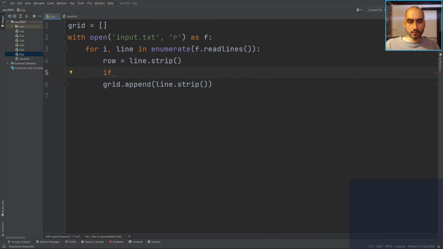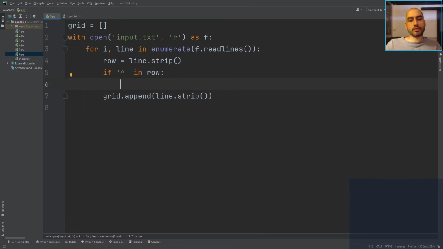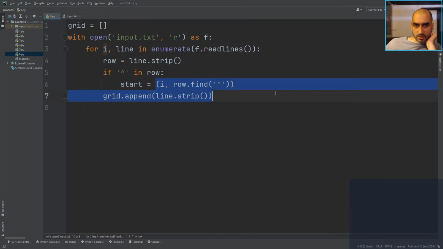If caret in row, start equals, so it's going to be i, row dot find caret. Is it find or index? I think they both do a similar thing. So that's going to be the starting coordinates.